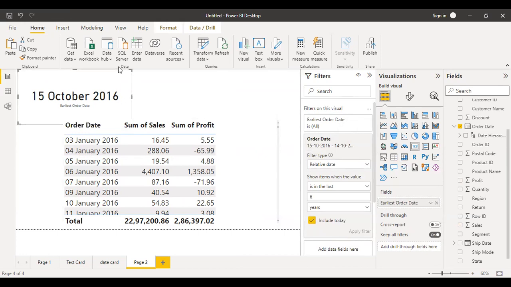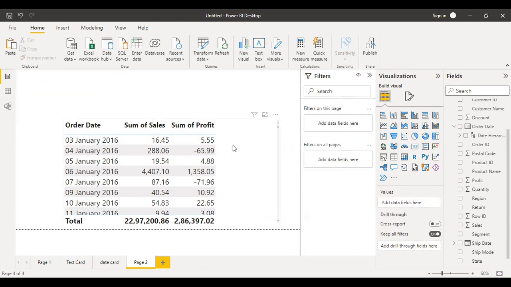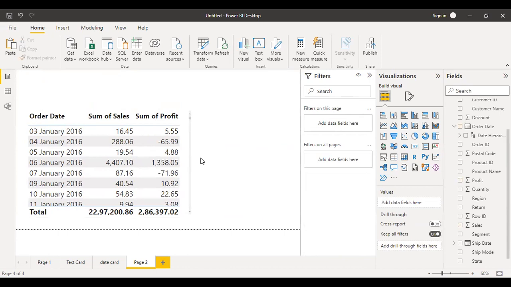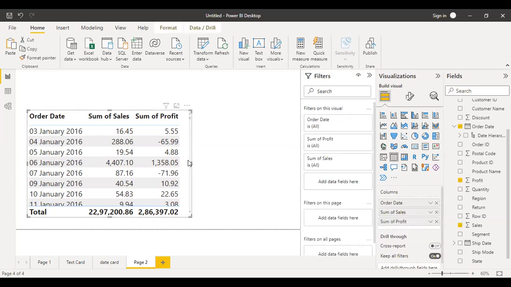Now that you have made this card, delete this card for the time being. Make sure you have only this one table, order date-wise, sales and profit. Done so far?